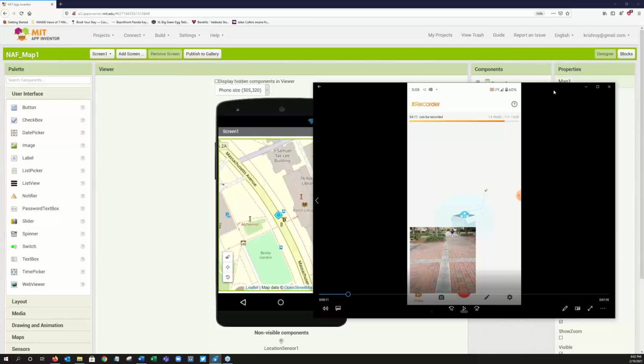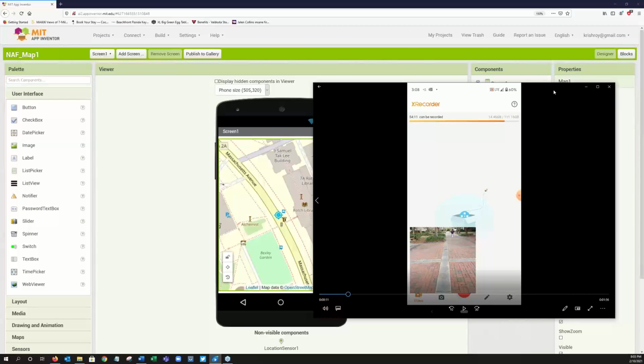So let's go ahead and get started. Today we are going to talk about map apps, App Inventor apps that include a map. When I design map apps and run them on my phone, the maps usually need a GPS connection, so it's difficult to demo the map apps indoors. So what I did was I designed this app ahead of time.